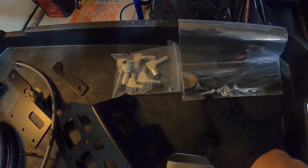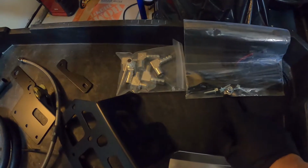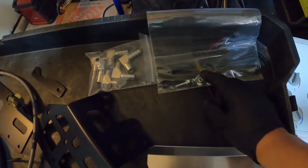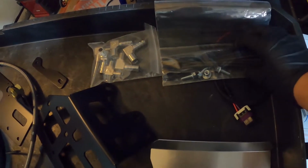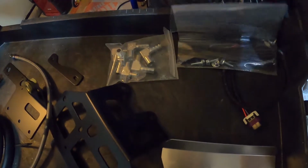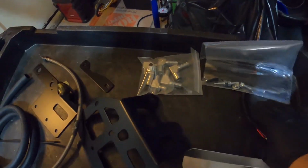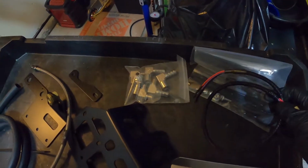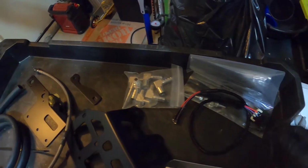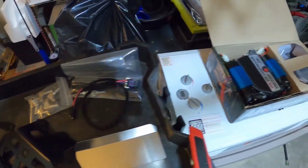I've got three screws plus the washer. It looks like they gave us an extra nylon locking nut here. I'm not too sure what it's for, but we'll find out. And then they gave us some zip ties in case we need to zip tie some of this stuff together. Also, we have the small little harness that it comes with to hook up to.